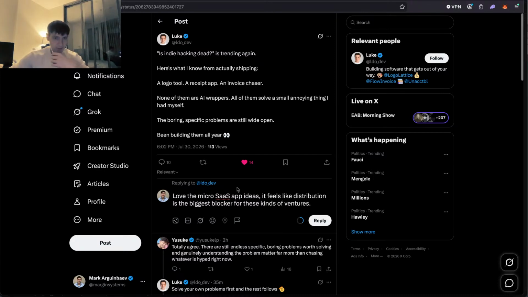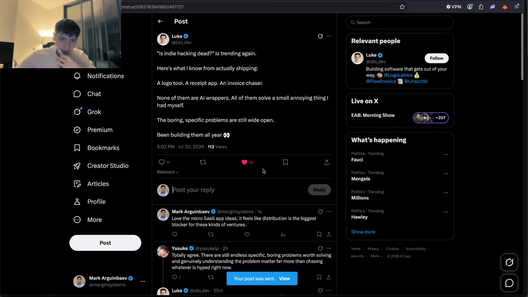I'm just going to share my opinion as well. Because I do have a little bit of experience with this, building micro SaaS, especially building an invoice chaser / generator and receipt app. These two I've pretty much built already, and I've gotten some users, I've run ads, I've shipped it, I've gotten a couple hundred users, a lot of invoices generated, 200, 300, 400 invoices generated, but people don't really want to pay.